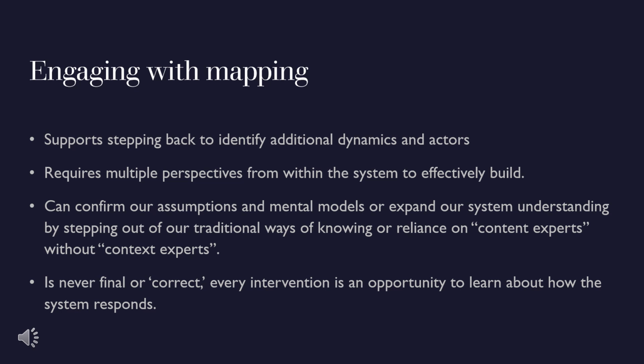And lastly, our maps are never final or correct. It needs to be a process and a skill that's developed over time. So as we intervene and are open to learning more about how the system is working, we also know how to modify our map, how to bring that information back in and build in new feedback loops, maybe modify what we thought was happening before so that the map becomes more robust over time and becomes a better tool for us to be able to make new decisions and determine our future interventions.